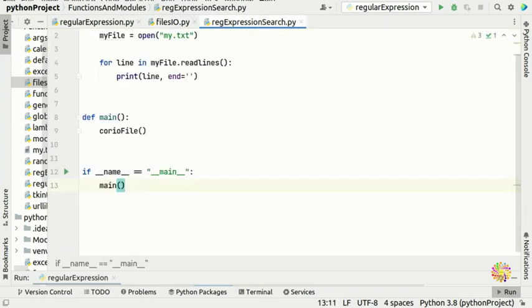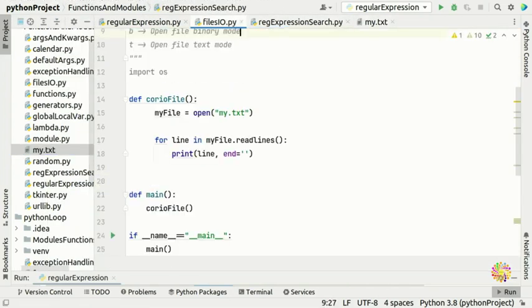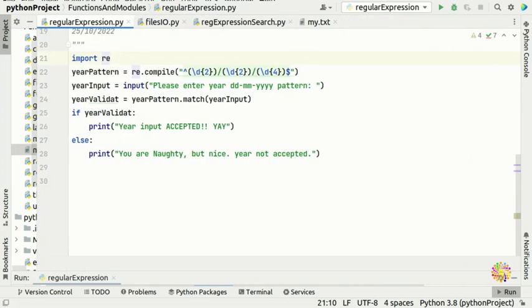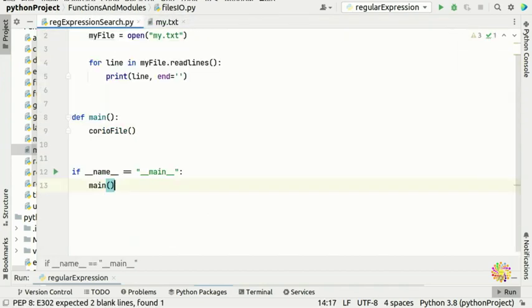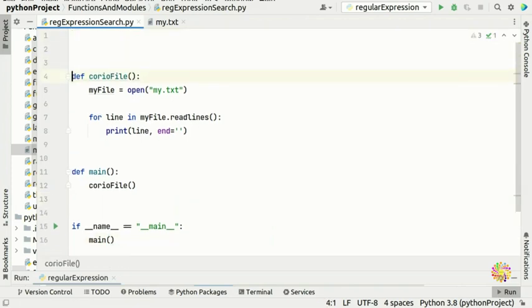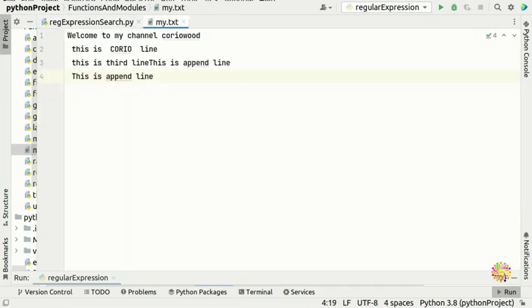Keep in mind we have a file and our file resides here. We need this file. You can open another file, whatever file of your choice. Because we don't need this one anymore, we're going to get rid of that one. Now here we have a function, read file, and we open my text file, and for line in my file readlines, we print each line and see whatever we have written here.